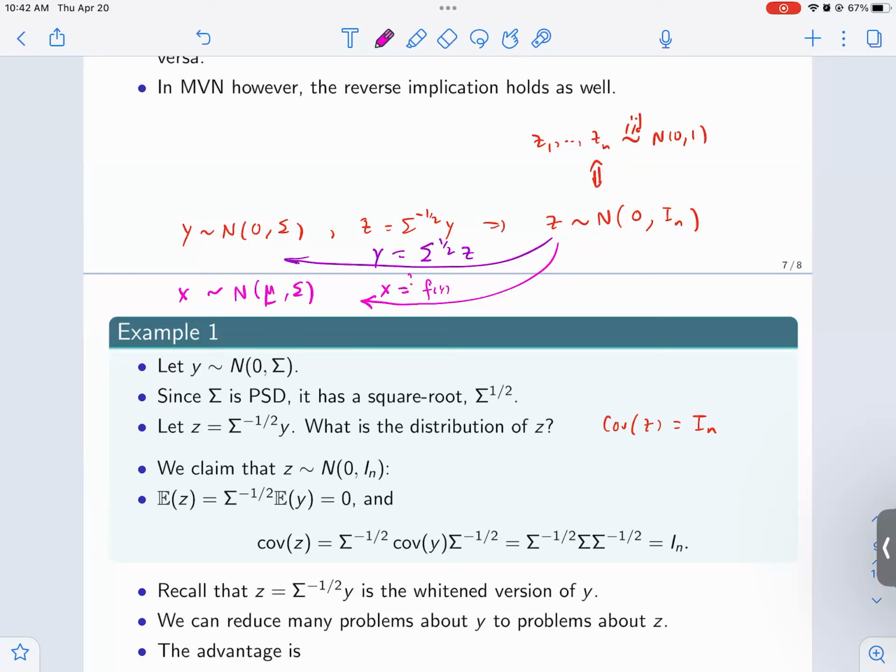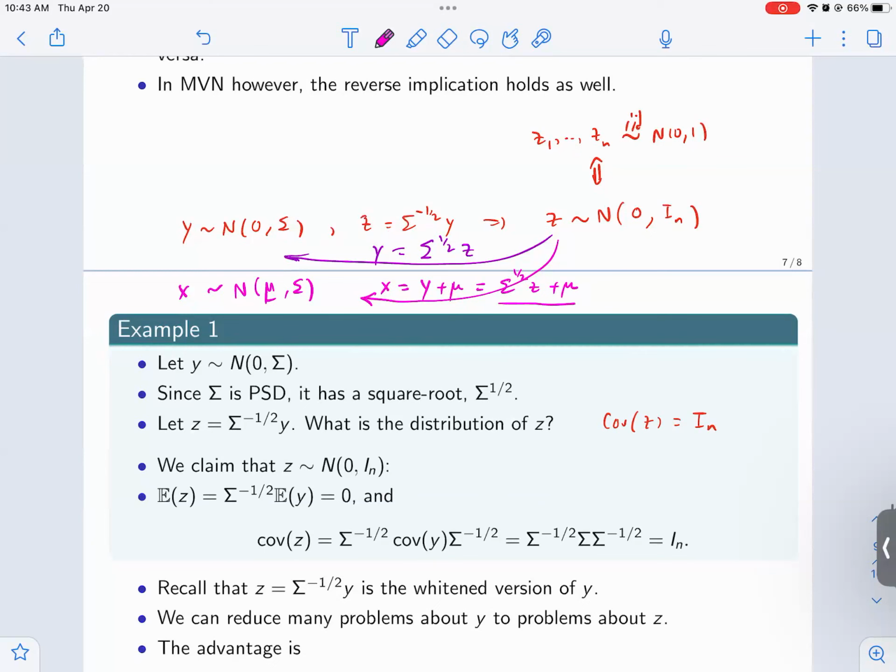Yes, okay, good. If you just add mu, sigma will not be affected. So it's a constant shift, it doesn't affect sigma, it just shifts the mean. This is a very simple affine transformation. I'm going to stay within the family, I just shift the mean. And this is just sigma 1/2 Z plus mu. So I generate Z, I apply sigma 1/2 to Z, and then add mu. This gives me a general multivariate Gaussian distribution. So this is the general affine transformation that you can use to map this canonical multivariate Gaussian to a general multivariate Gaussian. Affine transformation using this square root business allows you to do this operation. Any questions?